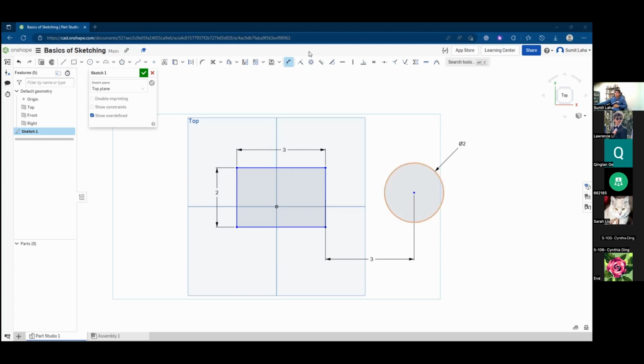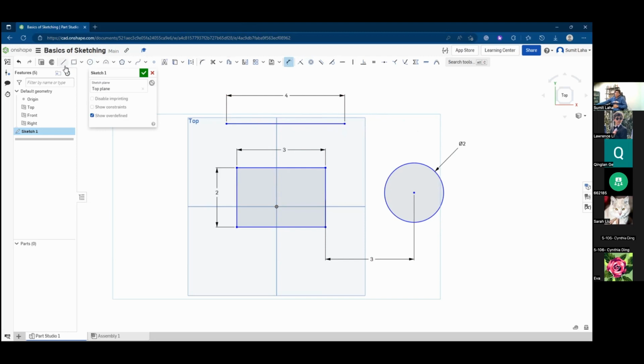We can also use the dimension tool on a line. The line function is right on the left side of your rectangle tool. Just draw a line and click on the line, and we can dimension the line again. Say we want the line to be 4 inches, so it'll change the length of that.